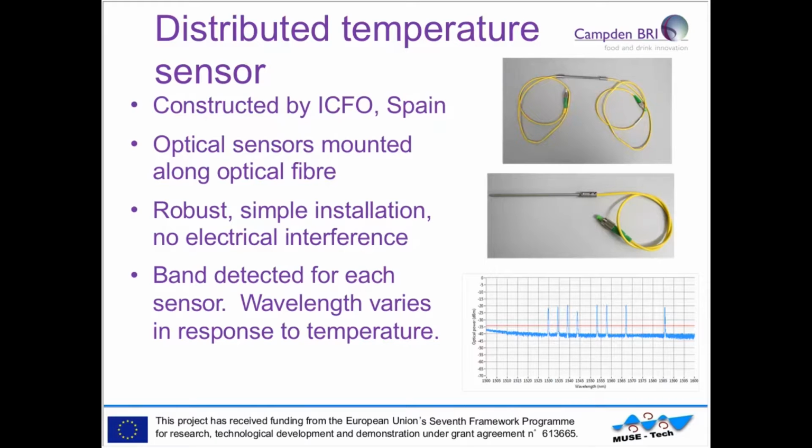Benefits that I see of this is that it's a robust system that you can easily install in a factory. You can run it over long distances, and you don't have to worry about electrical interference and the like. And you've also got less cabling, because you can actually daisy chain a whole load of these sensors together along one fibre optic. The graph you see at the bottom is the signal that comes back to the detector. You see pulses or peaks at several individual wavelengths. Each one of those is identifiable as coming from one of the sensors, and small changes in the wavelength that you get there will tell you what the temperature is at that sensor. So this is what distributed temperature sensors are. It means you can make measurements at multiple places around a factory.